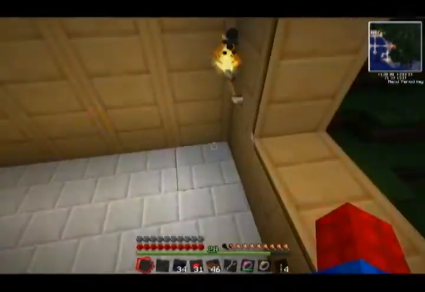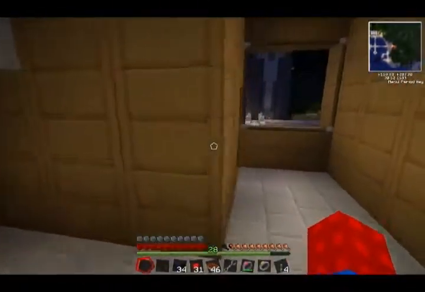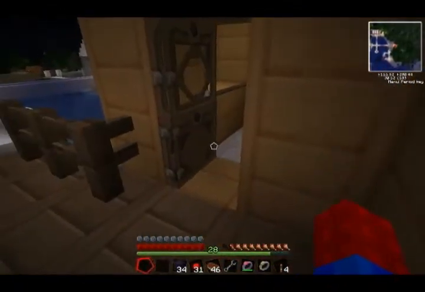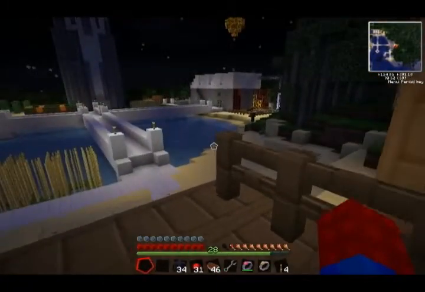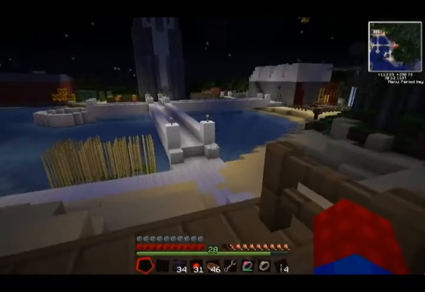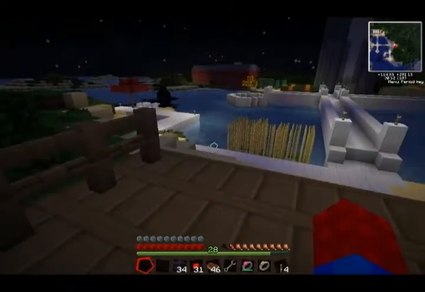Over here I'm just in my little beach hut, which is my first house. But then I had to move out because I needed other stuff. So before I go over there, I'll just show you a few things over here.